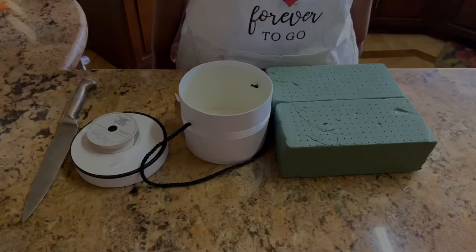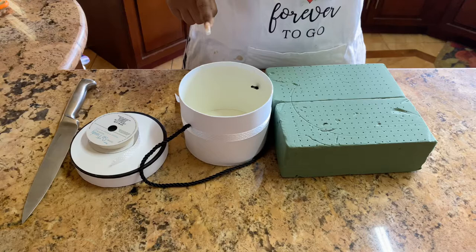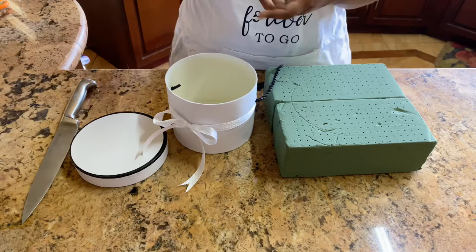So we're gonna use a floral box, and this is a 6-inch diameter by 4.5-inch box. We put a nice little ribbon around it. It's a 5/8 inch ribbon, this one right here. So this is our box.